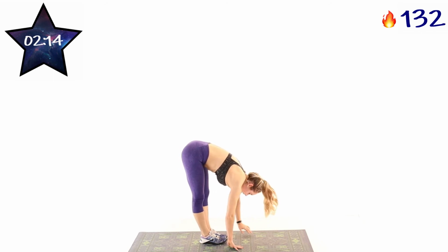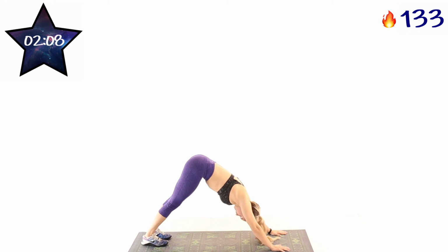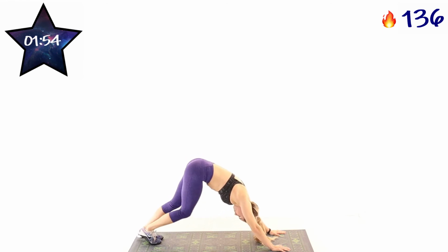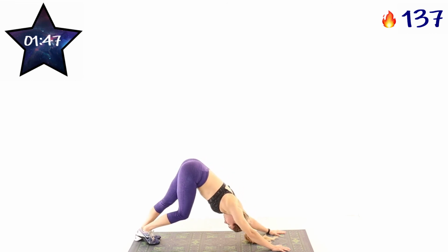And let's go ahead and walk it out. And we are gonna stretch our ankles out, down dog position. Pushing our shoulders through. Good, and go ahead and do some walking feet there. Pushing each ankle down to the ground.